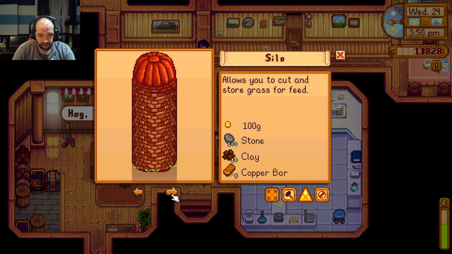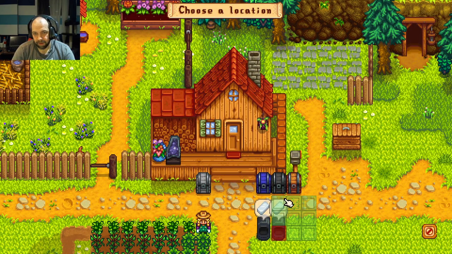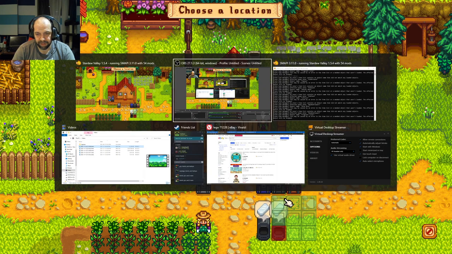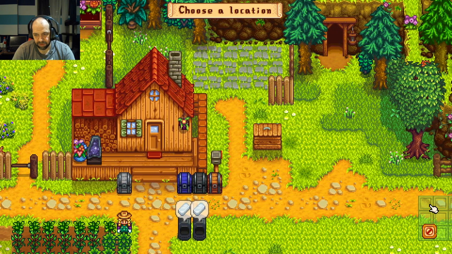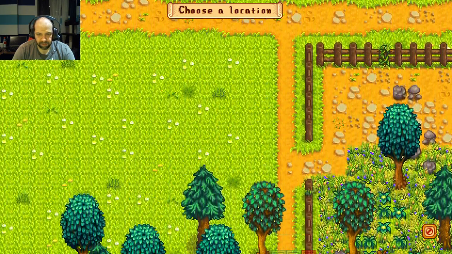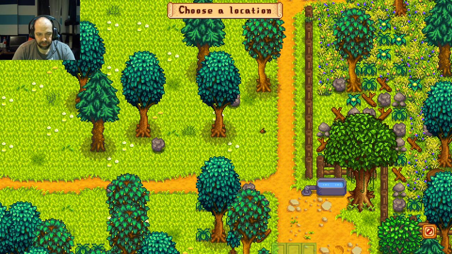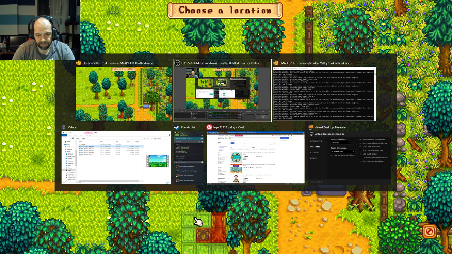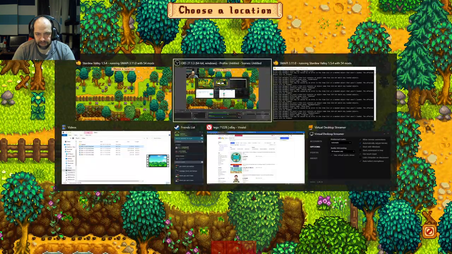Now, I need this. Only 10 clays, 100. Not expensive. That's fine with me. Where do I want it? Now this is going to be a pain because I can't check my house like I want to. What about downwards? Here maybe? I don't know. There's gotta be a good spot somewhere.